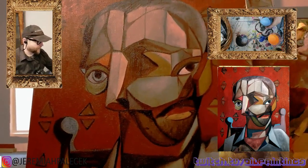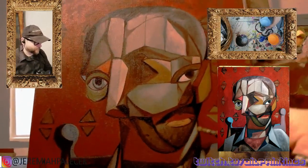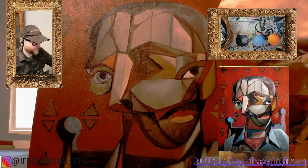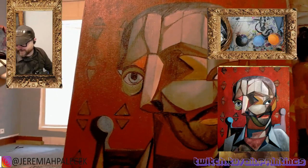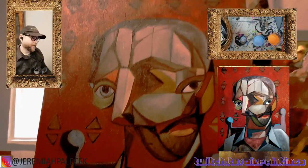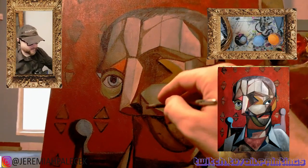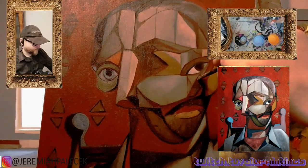Is the static piece a Picasso? Yes, I just grabbed a Picasso off the internet. I started off this piece before, and it's becoming kind of an amalgamation of different Picassos into one. I was just looking for some Picasso moves, so I got that photo to rip off some different elements. But I'm trying to make my own composition with these techniques.